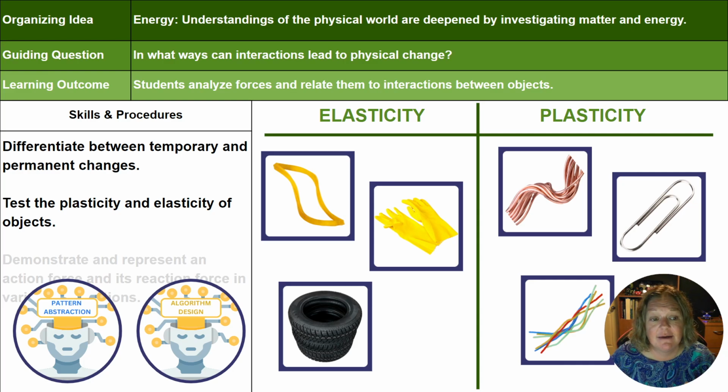And same for plasticity. If we are differentiating between two types of change and we're looking at specific attributes, what are we looking at to determine if something is elastic? Well, we're looking at if it goes back to shape when it stretches. Does it matter what kind of material it is? That doesn't matter. That's an attribute that we can put off to the side. We can abstract out that the only thing we need to be concerned with is what happens when I stretch or twist or pull or bend it.